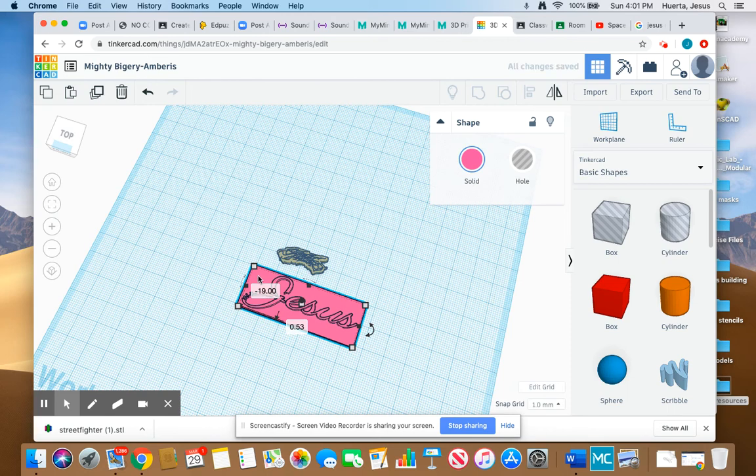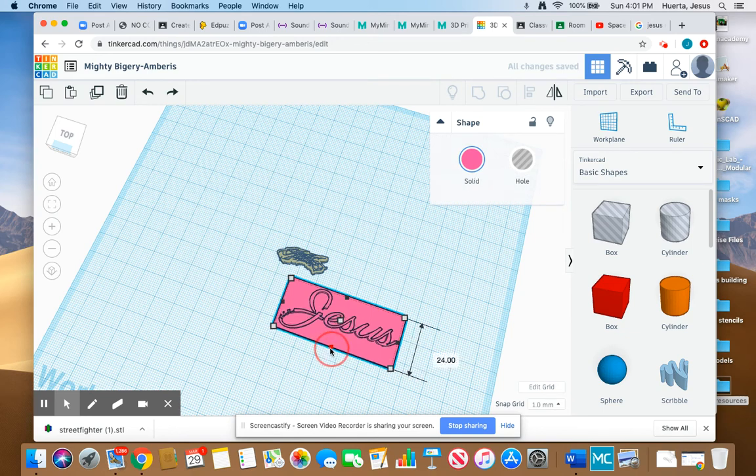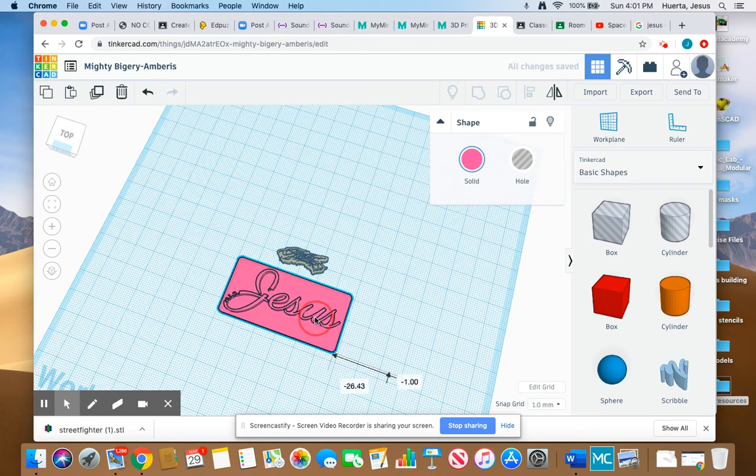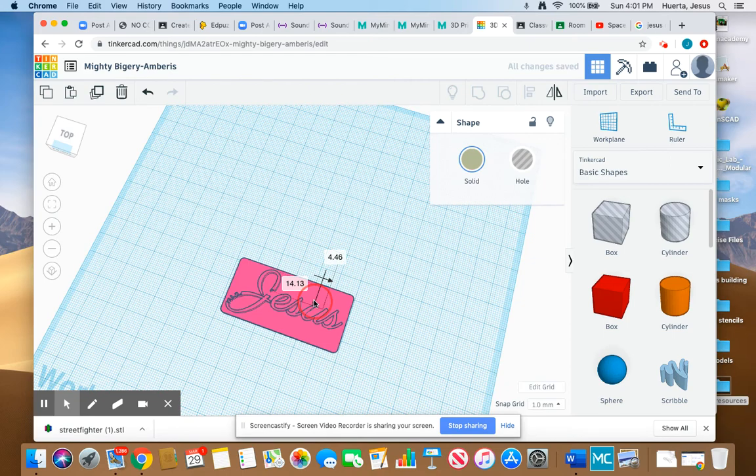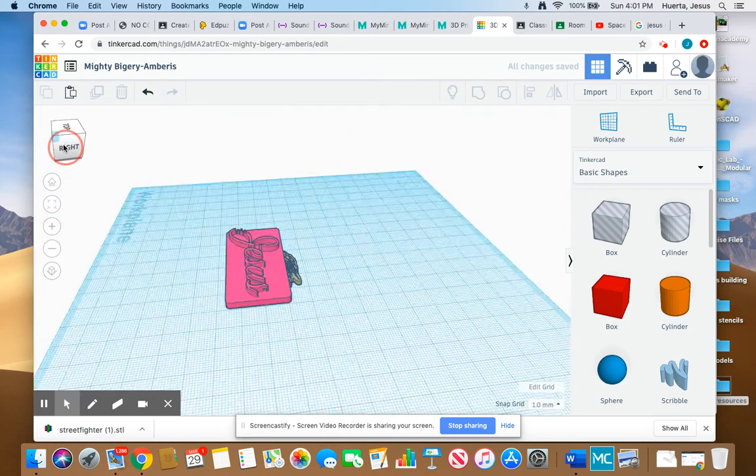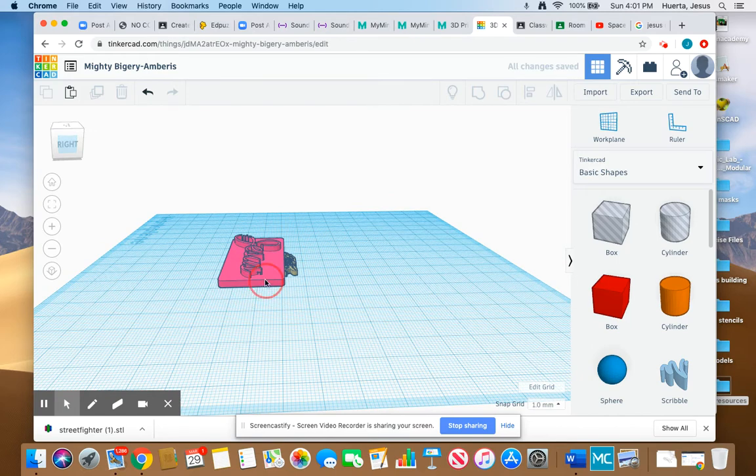So you notice it looks a little weird. Look. Let me go back. See, it looks a little weird. The letters look a little squished. So I might stretch it out a little bit. Yeah, you know what? That looks better now. So I want this to be attached to it. But what I want you to notice is how thick this one is.